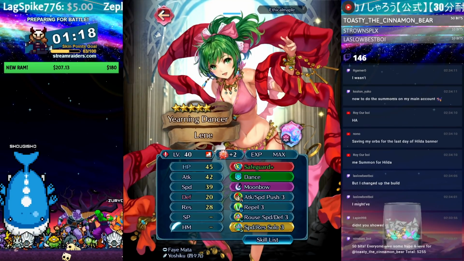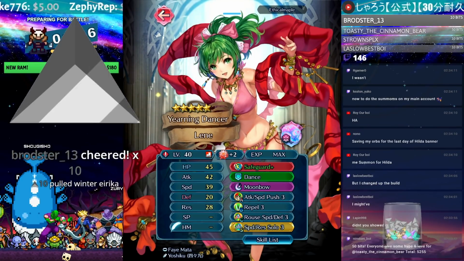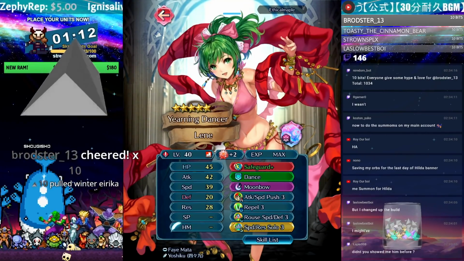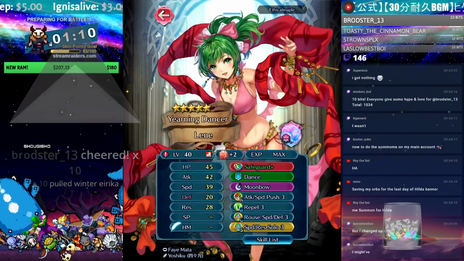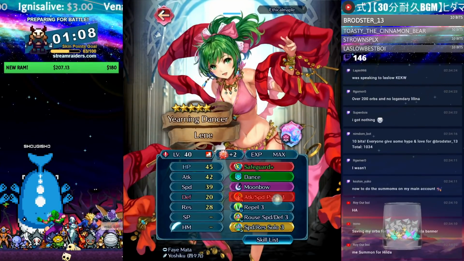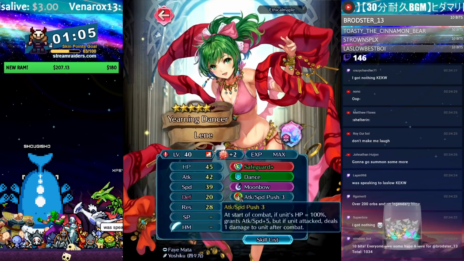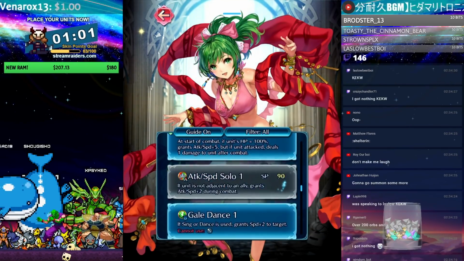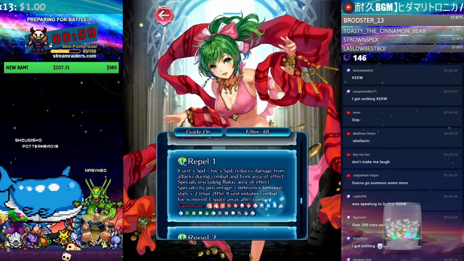Lenny. Ooh. Wait, what? Congratulations, Broadster. Chat. What? Did you just kill Patrine for attack speed push 3? Please tell me you didn't. Ooh. Oh, okay.